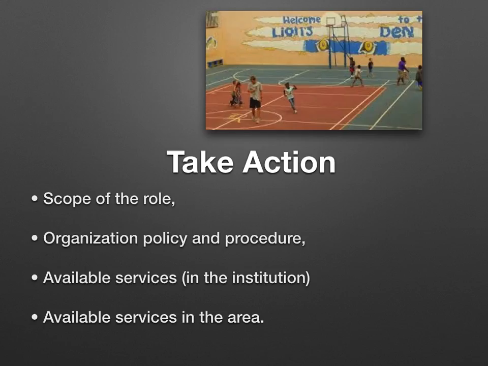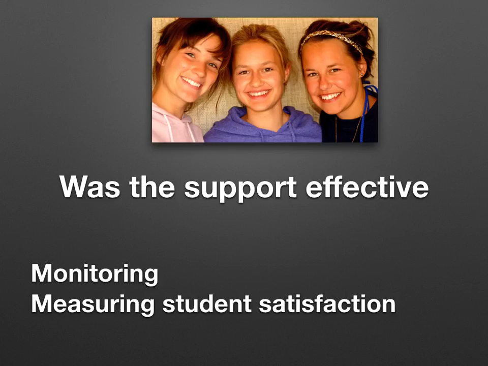And then we need to take action. Now this needs to be within the scope of our role, so we need to make sure that what we're doing is within the scope of our role, it's within the organisation's policy and procedure, and that we use available services in your residence or in the school that's attached to your residence, and available services in the area. And we need to make sure that the support is effective. So we need to monitor and measure it.